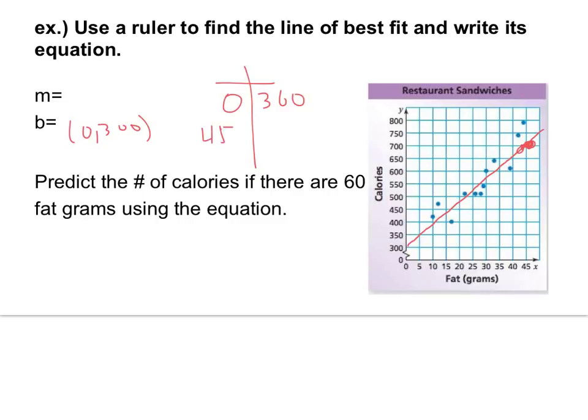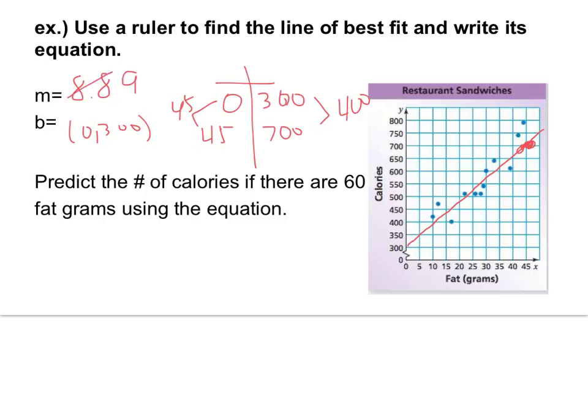And if you don't have one on a perfect crisscross, estimate where it is. Okay, so if that's a 300 there, that's 400 for my change in y and 45 for my change in x. So I'm just going to take a second here and actually divide that. You can see it's going to be a little less than 10. Comes out to 8.8. So there's my slope, 8.8. You might even want to just call it 9. Again, we are estimating here, so maybe we'll just call this 9 for simplicity's sake.